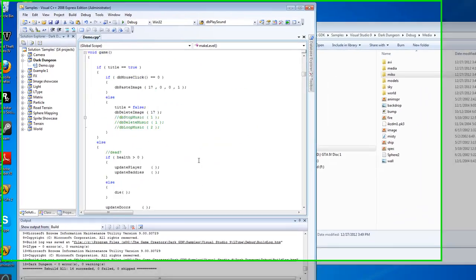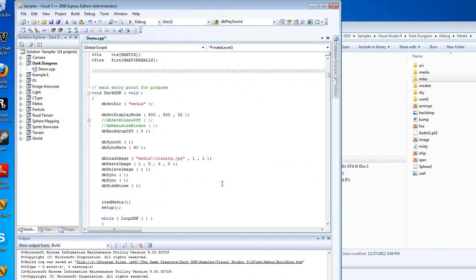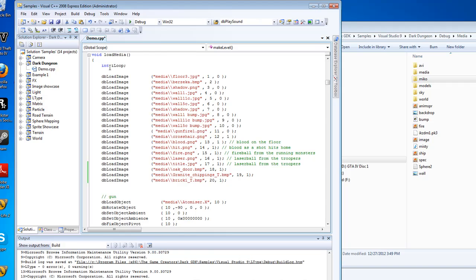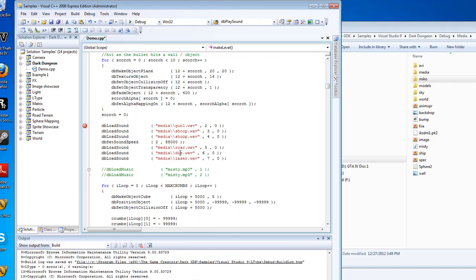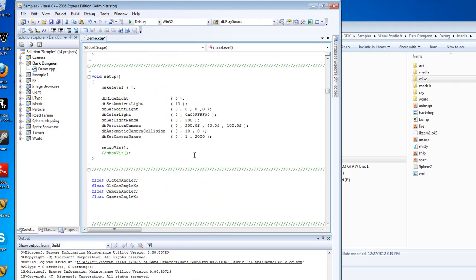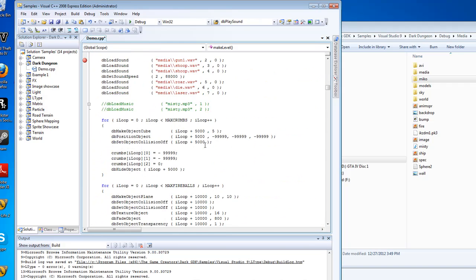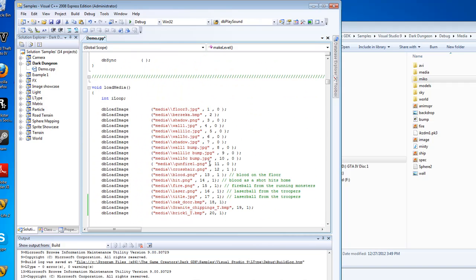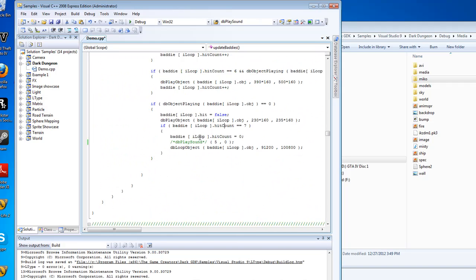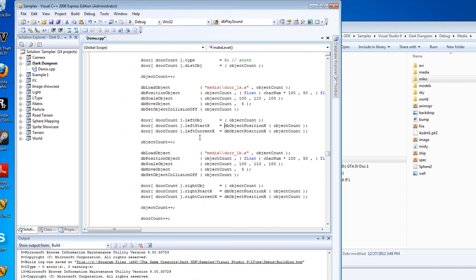And let's see, where are they being added at? These are the images, and these are the sounds. Maybe it isn't here, let's see. So, no, I know where it is. You don't add them in the top here. This is just if you're going to load any images. It's actually down here. I've forgotten how this was. You stick them inside where it says DB load objects.